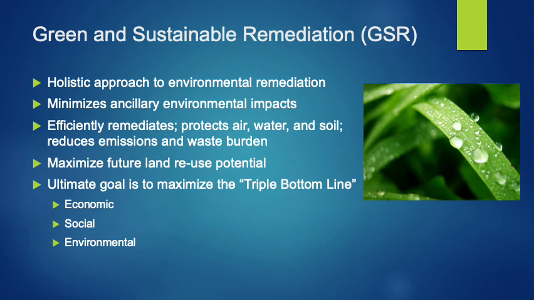The goal is, of course, to have efficient remediation approaches that protect air, water, and soil, but also to consider such things as potential for emission, potential stressing of infrastructure, and added waste burden that may result from impacted activities. Think of it as environmental remediation that stresses the triple bottom line, where there's a move to optimize the outcomes from an economic, social, and environmental standpoint.